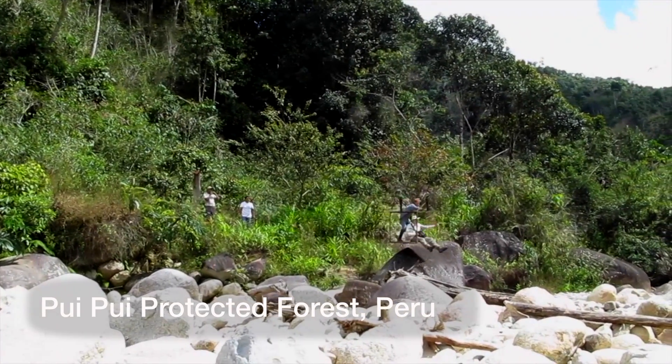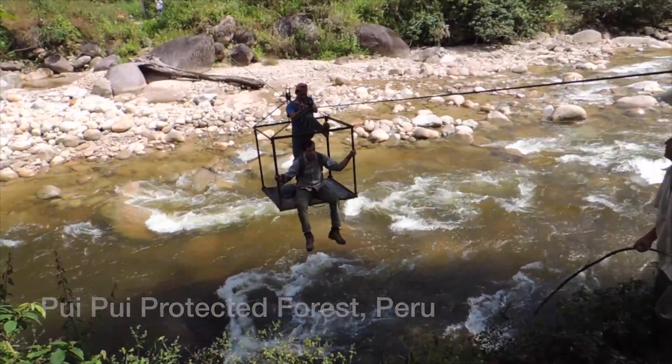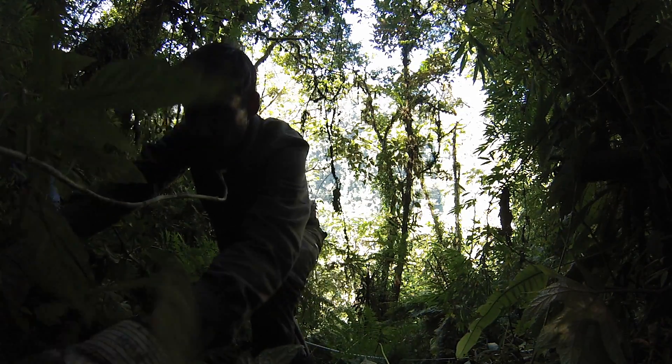My colleagues and I have conducted six expeditions to protect the forest. One of the fun things of doing fieldwork is that you always get to go to new places and explore new areas. My name is Rudolf von May. I am a postdoctoral researcher in the Rabowski Lab at the Museum of Zoology and Department of Ecology and Evolutionary Biology.